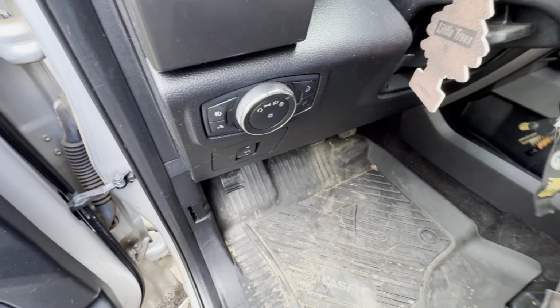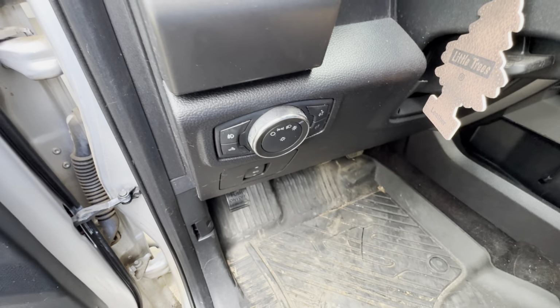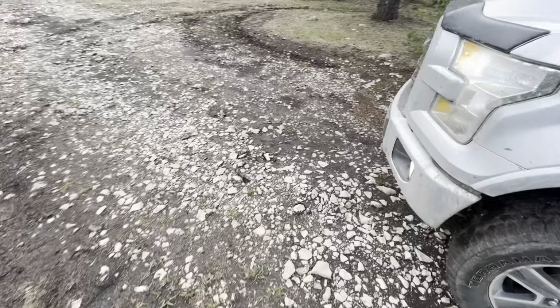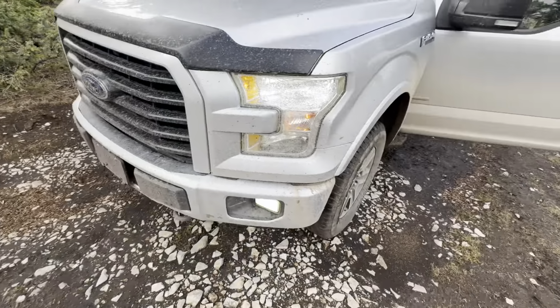So I'm going to go with the lights. This is going to be about a 15-minute video, I believe. So I went with the lights because, all right, I forget my music.